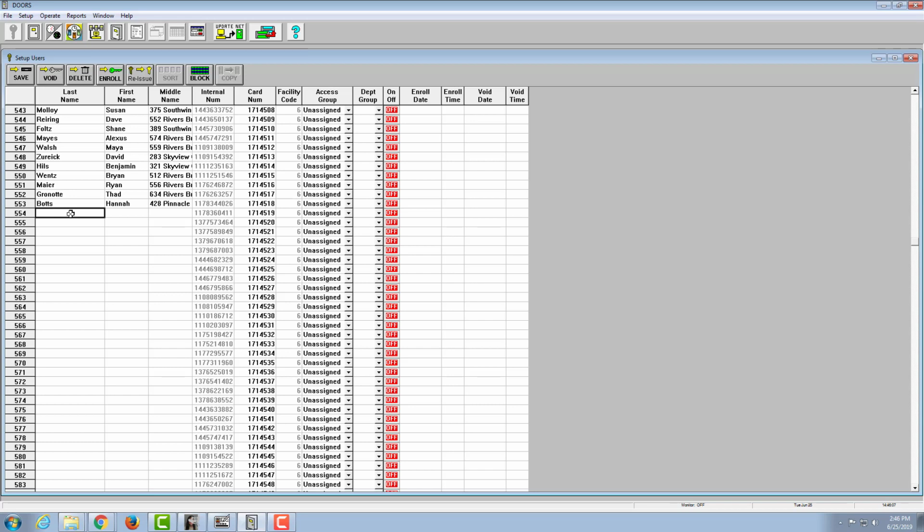We go ahead and fill in the appropriate fields. Far left is last name. Next to the right is first name. And we always use the middle name for the address. Go ahead and click Save.